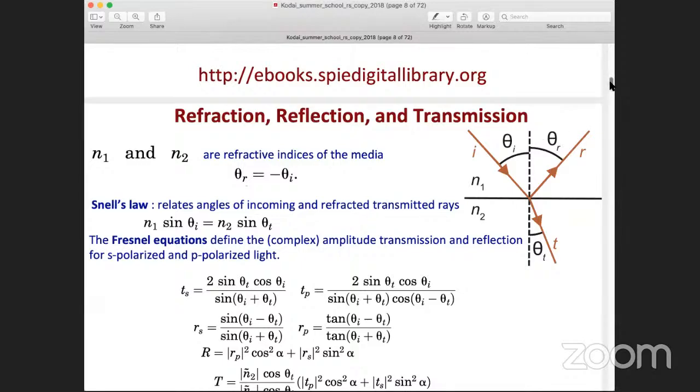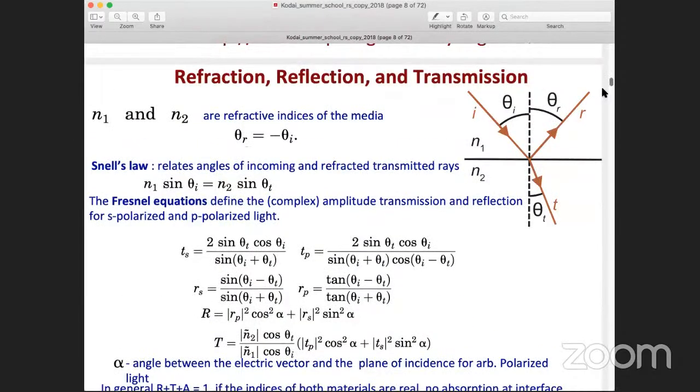And the law of refraction says, if there are two media and light goes from one medium to the other, where the media have refractive indices n1 and n2, this formula applies: n1 sin θi = n2 sin θt, where i is the incident medium and t is the transmitted medium where the light goes. n2 is the medium number 2 where light is getting transmitted. So Snell's law applies. In most of these cases, we need to apply this basic formula in the optical design of the instruments.